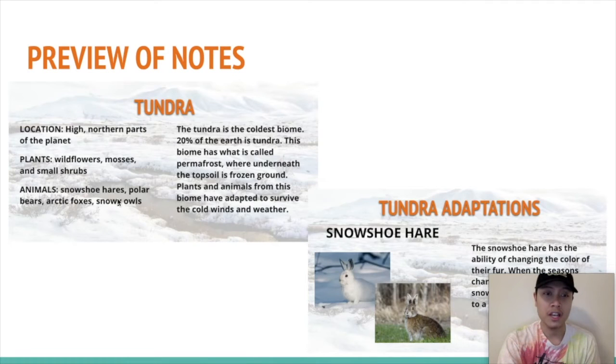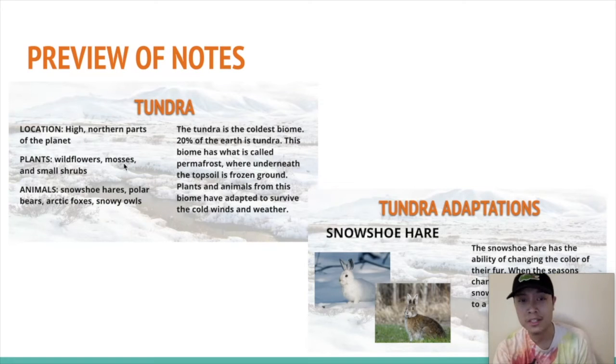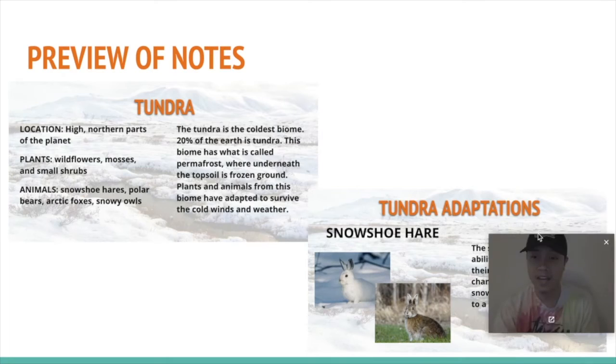So notice that in the very first slide for every biome, you're going to see quick details about it: the location, plants, so some example plants found in this biome, and then some example animals found in this biome. To your right, you are going to see a short description about what that biome is like. And then on pages moving forward, you're going to look at different organisms, plant and animal, sometimes even fungi later on in your presentation. And then you're going to read through about these adaptations.